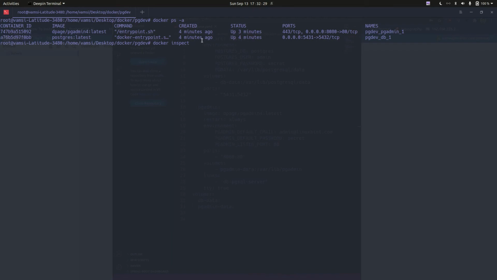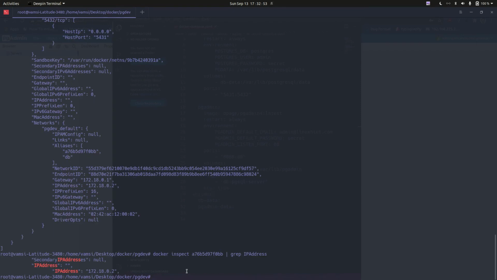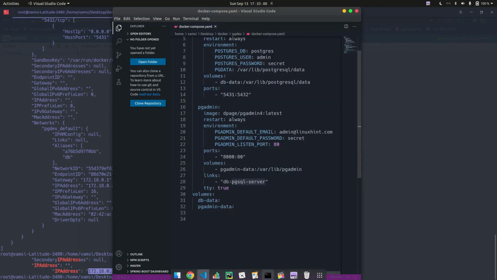Just copy and paste here. We want only the IP address, so we don't want all the content. So just grab what we want, the IP address. It will give us the IP address. This we should give there for the connection of pgAdmin to Postgres.